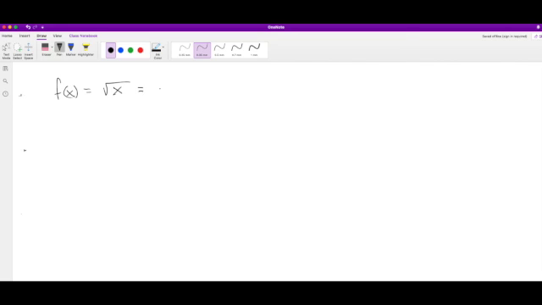But what I'm going to do is rewrite this for a second so I can use the power rule, because this isn't a power. But if I write it as x to the 1/2, it is a power. So that means that f prime is equal to 1/2 x, and then minus 1 from 1/2, because this is negative 1/2. So if I wanted to rewrite this, I could rewrite this as 1 over 2 times the square root of x. Okay?